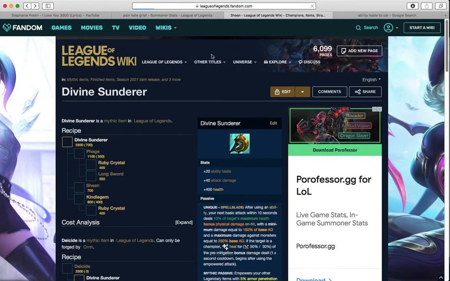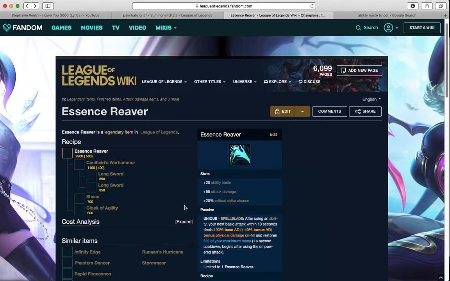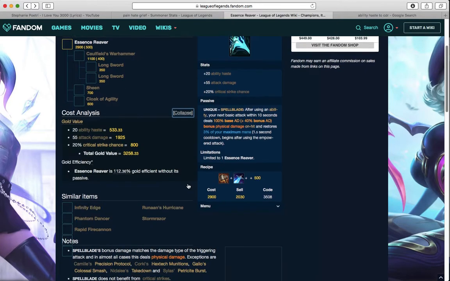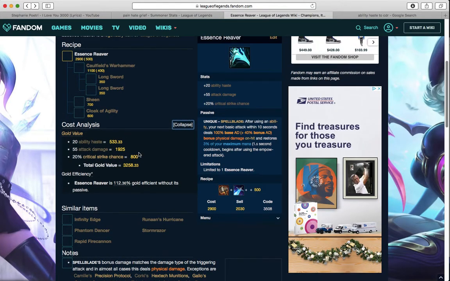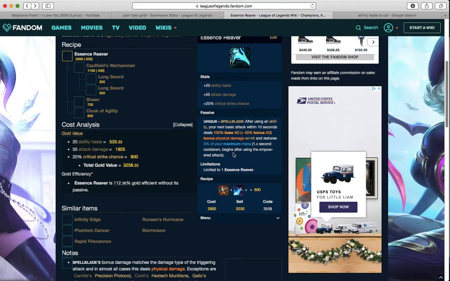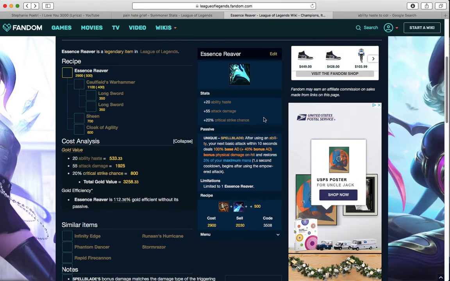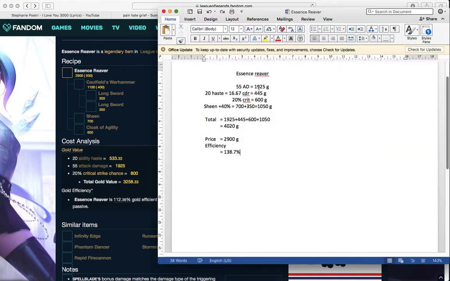So I'll show the cost efficiency of Essence Reaver. The wiki gives the cost efficiency of the stats from the Essence Reaver as 3,200 gold, while ignoring the passive Spellblade proc, and so it's very cost efficient. And then my valuation of the item, I valued the AD as this much gold. Converting the haste to CDR, it's worth 445 gold. And then the crit is worth 600 gold.